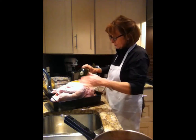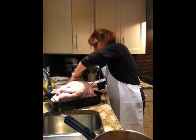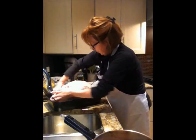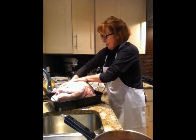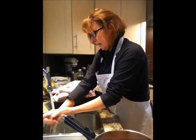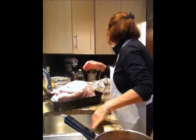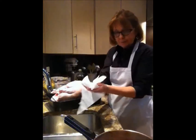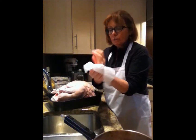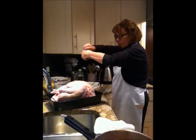So olive oil. I'm going to coat the whole bird in olive oil. If you want to use another type of oil, go right ahead. All right. Now I'm going to sprinkle the seasonings, whatever I want, on the outside of the bird. Now, if you're roasting chicken, the same thing applies. You rinse off your chicken, you coat it in oil, and then you season it in whatever you want.